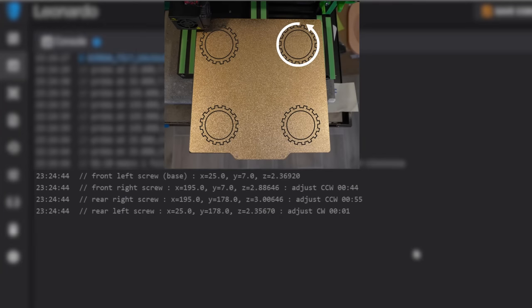Screw 3, the back right screw, shows a counterclockwise adjustment of 55 minutes, which is 5 minutes shy of a full rotation.